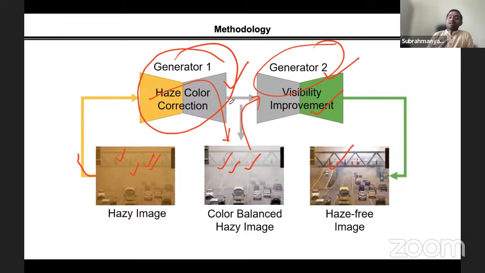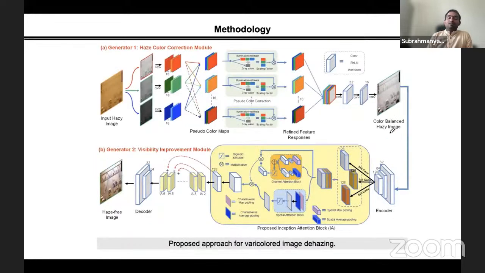That is the reason we trained it separately, but with current technology we can do it in an end-to-end fashion also. We can train using regularization, one regularization for color correction and another regularization for the restoration problem. So like that we can work it out. With this implementation, this is the architecture. In this architecture I will also explain how this is different and how it is good or important for the restoration.